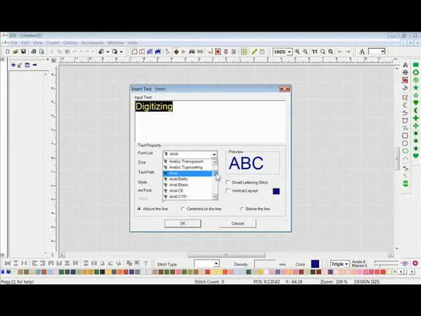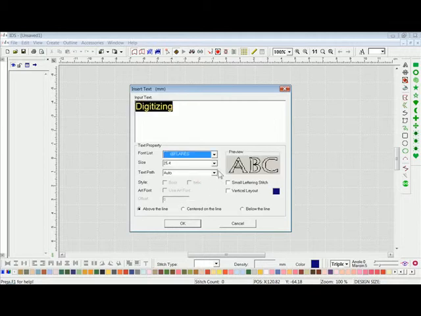Some fonts are the same on all Windows systems, but as I scroll up, there is one thing I want to show you, is that we do have fonts that are pre-digitized with an @ sign. Now if they have a TT and an @ sign, that means it's a TrueType font. If it's just an @ sign, it will just be a pre-digitized font. And if we left click on the font, it will show us a preview of the font.